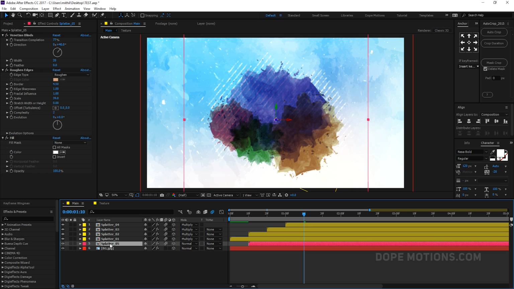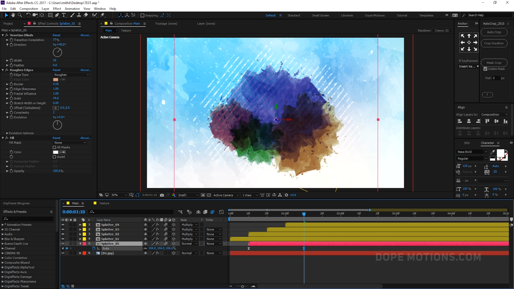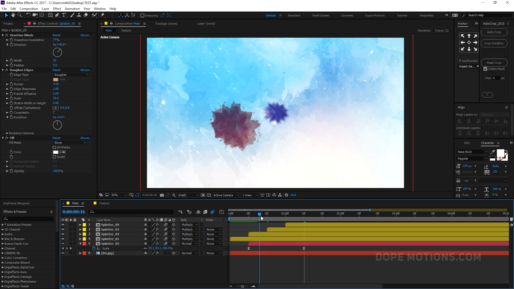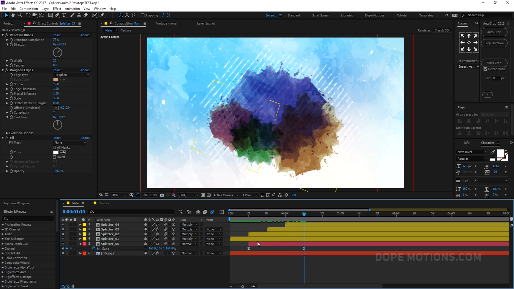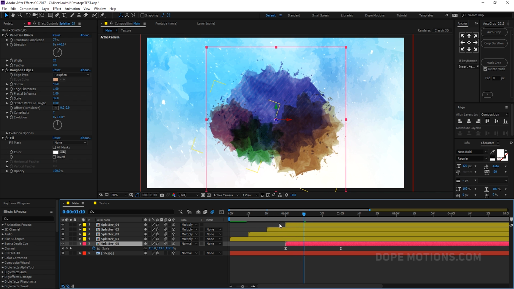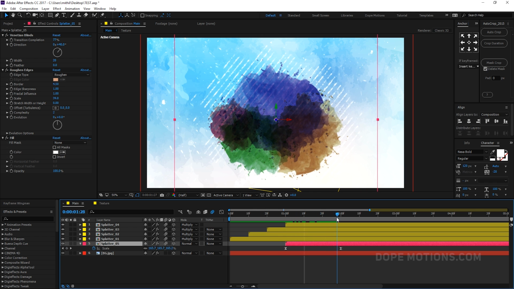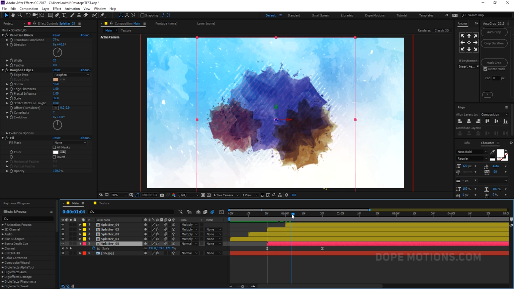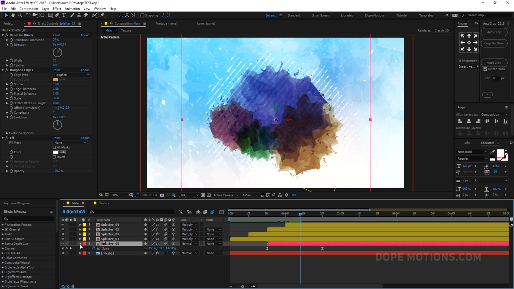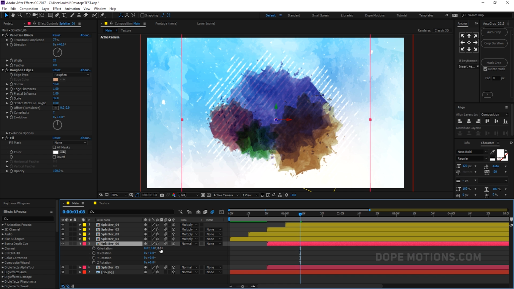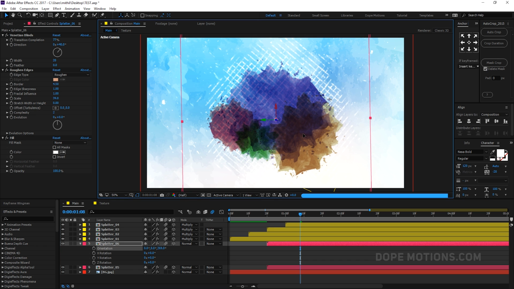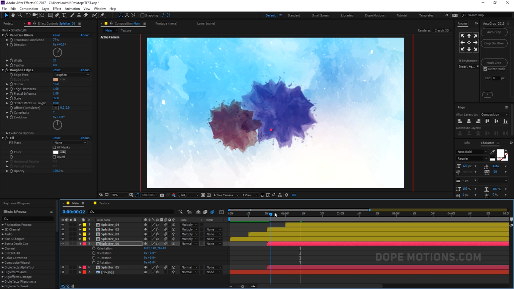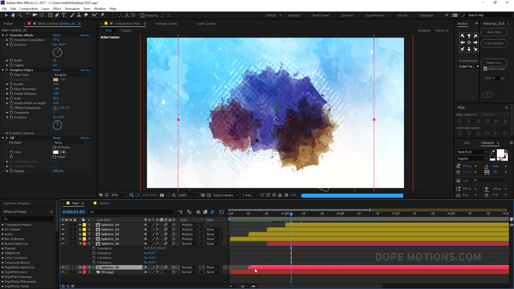Okay, looks pretty good. Scale this a bit more, something like that. So now we have a little bit of more randomness to the animation, so place somewhere around there. Okay, this is looking pretty good. Maybe I'll just place this at 20 frames, and I can just duplicate this, hit Control D, and rotate this up, something like that. Place it somewhere around there, and displace this a bit.